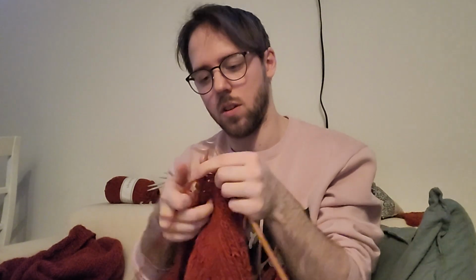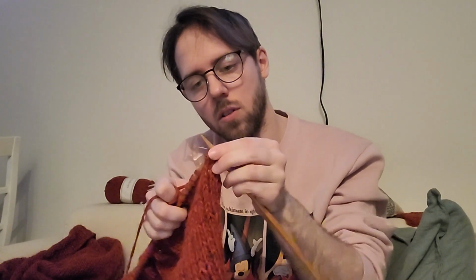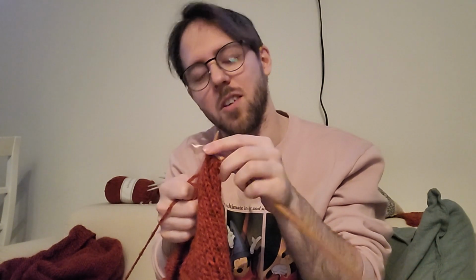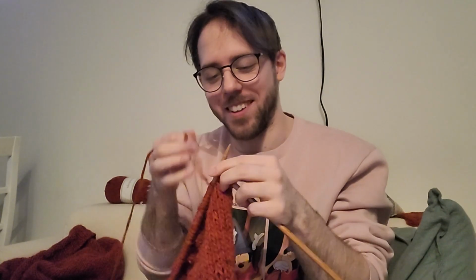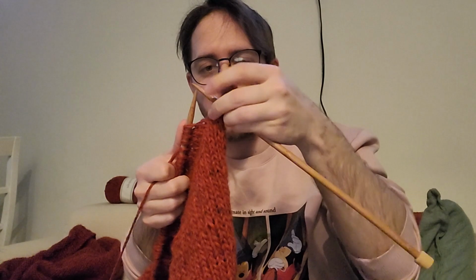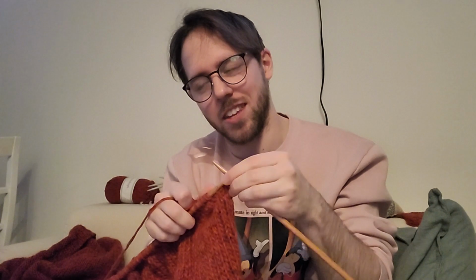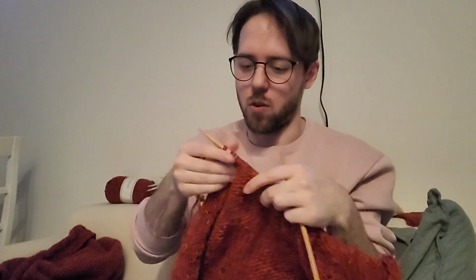There we go. And then we're gonna slip these. One. No, wait. No, yeah. I'm being a little too early. I forgot which row we were on. It made me think, because this stitch here has the decrease here, and I was thinking, am I really supposed to be decreasing again? And then I remembered that no, I'm not actually supposed to do that. Okay, so we're gonna do one row of knitting and then we get to decrease.